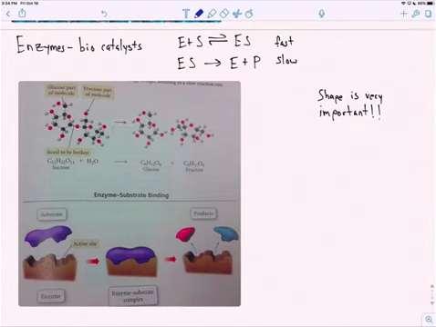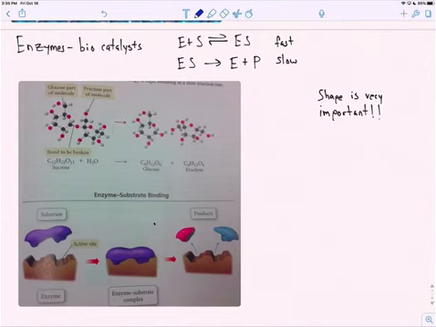Also, later on, we talk about pH. If your blood pH changes, you can change the shape of your enzymes, and then the proteins don't work, proteins denature, and your organ systems start to fail. That can cause death very quickly with patients. If the blood pH changes, the patient usually crashes.